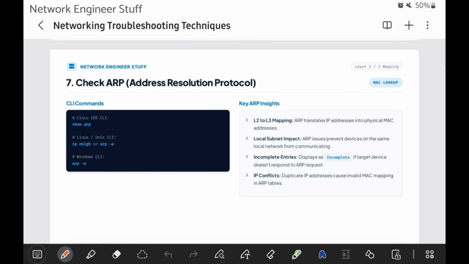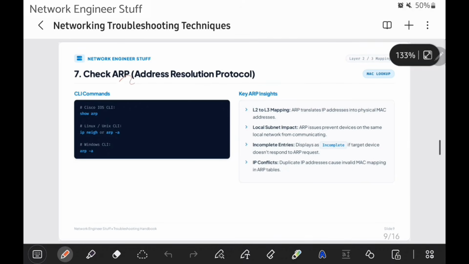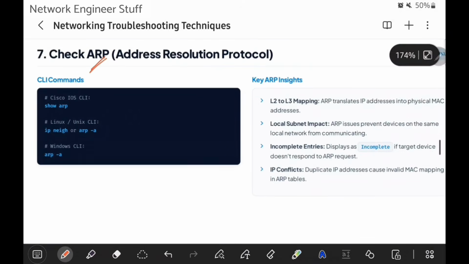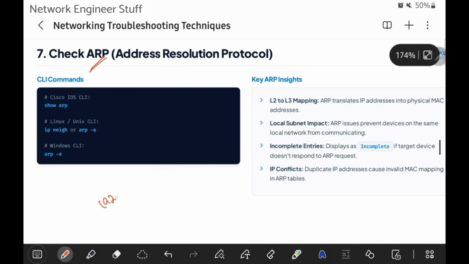Now let's check step number 7, which is ARP. Let's say I have an IP address 192.168.1.2. Now if I do an ARP lookup, I'll get a MAC address, which is layer 2.